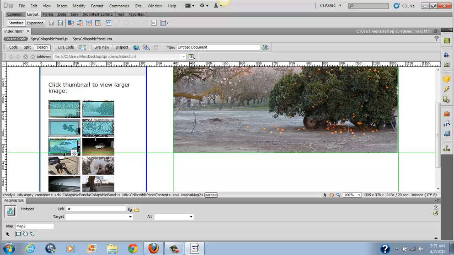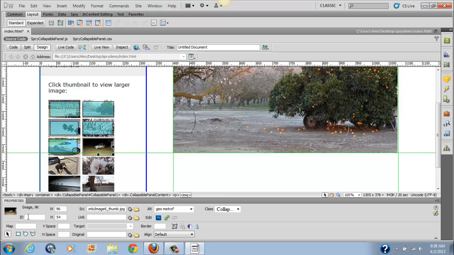And again, what I failed to do here is you need to be sure to put a name for this. This is going to be image 4 map. Image 5 map.